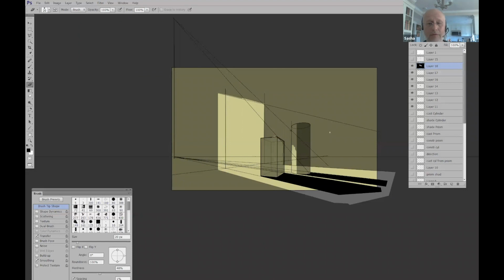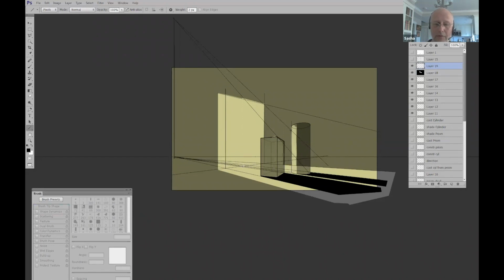And now I need to find out which part of the doorway will cast on the cylinder. It's very easy. I already selected this edge. That's the foremost facing the opening. And I trace it to this line, right?